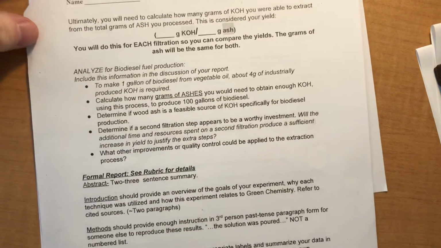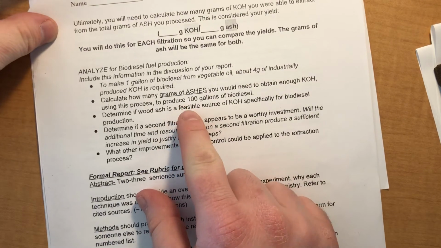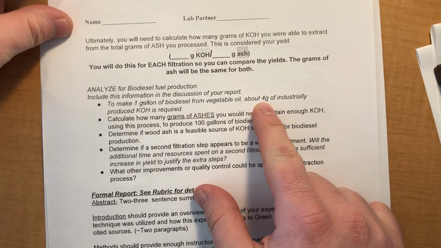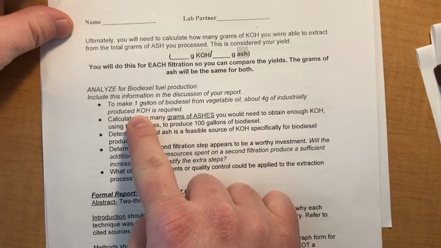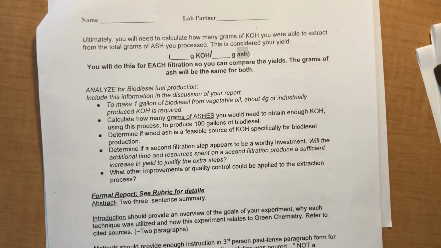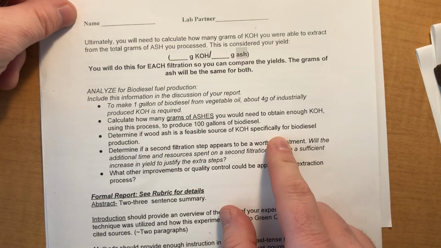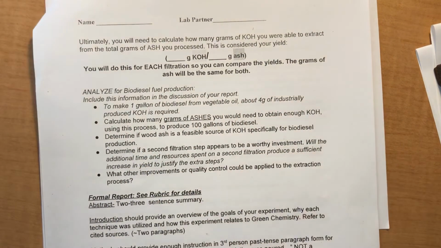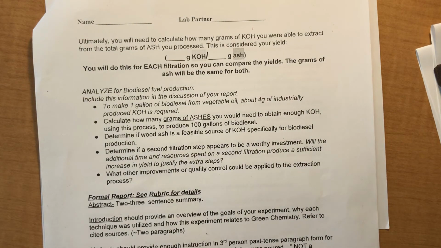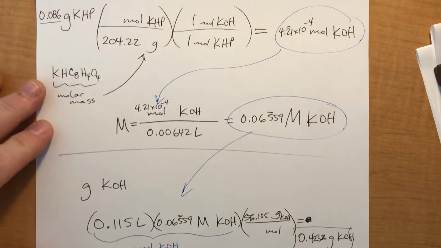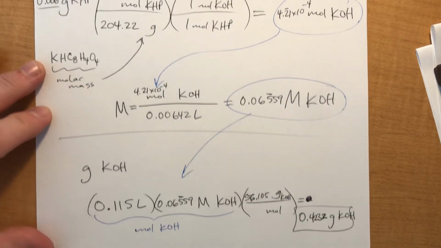And then there's some information here about how 1 gram of biodiesel requires 4 grams of KOH. How many grams of ashes would that take? And then it's asking about whether this is a feasible source for KOH. These are the type of things that you need to analyze to work through your lab report.